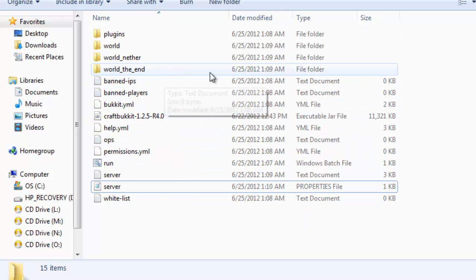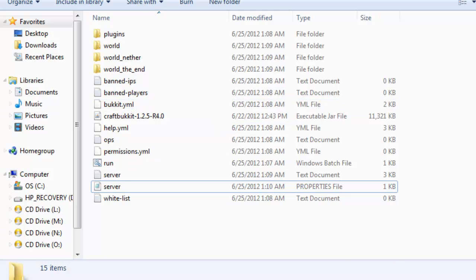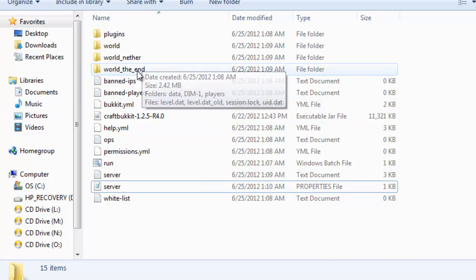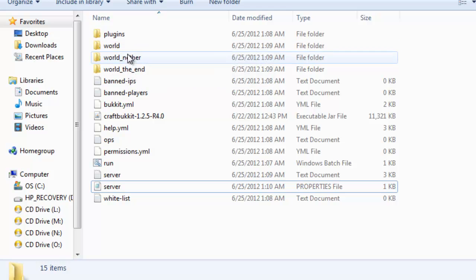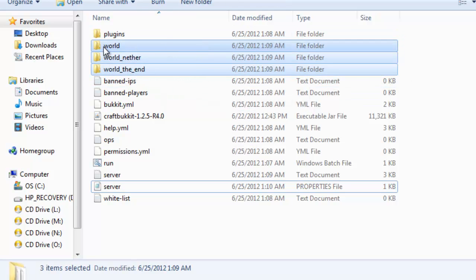One more thing. Trying to keep this under 15 minutes. It's 12 now. Anyway, if you ever get a custom map, download one off the internet, or get one from your game, what you're going to want to do is delete all three of these files: the world, the world nether, and the world the end.